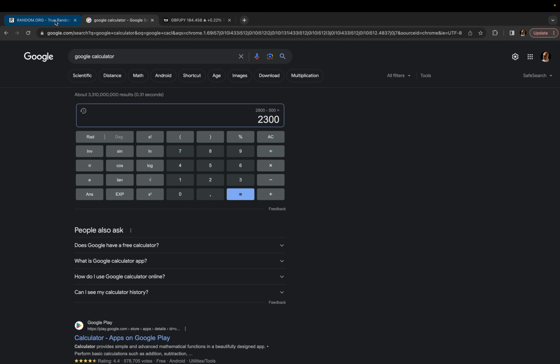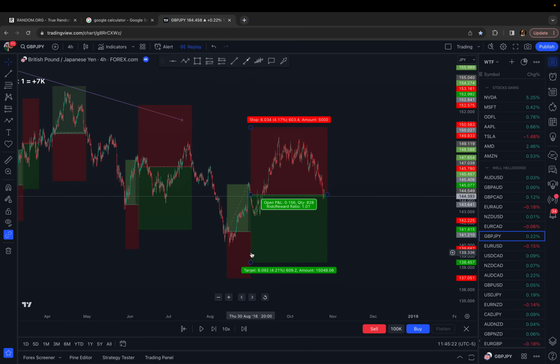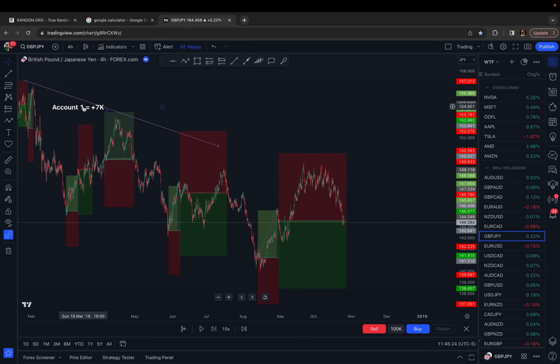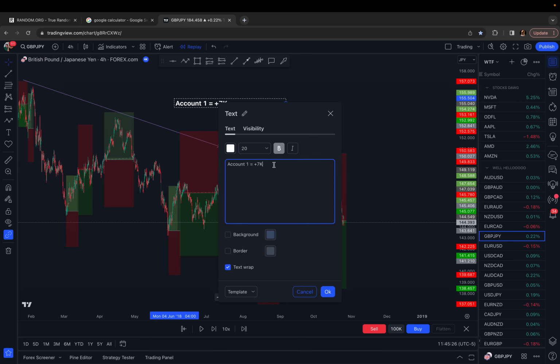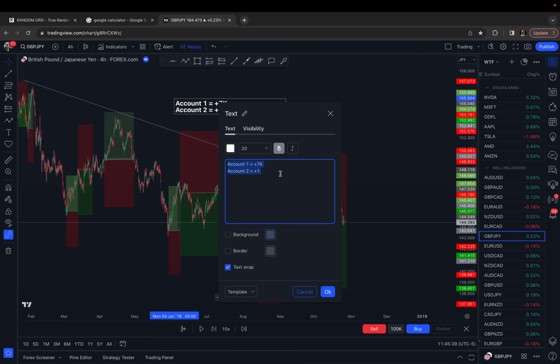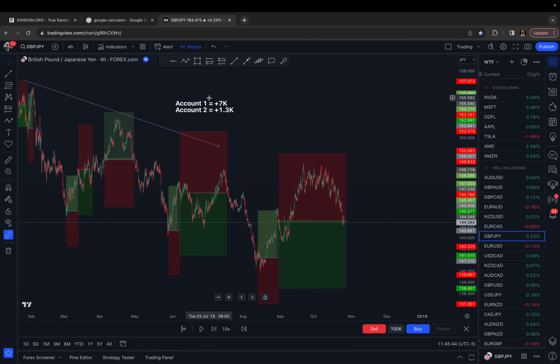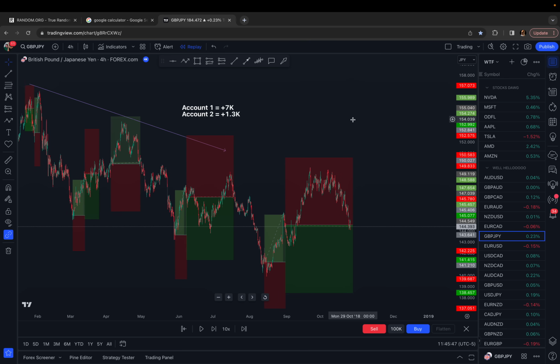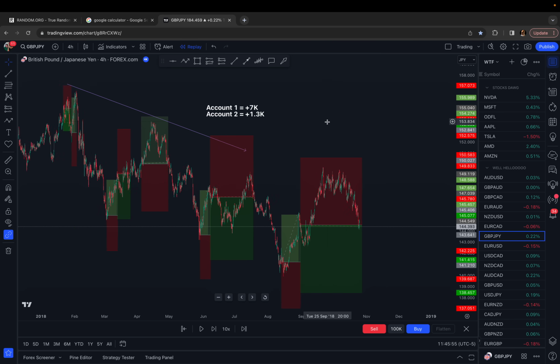So from that first account, let's just say we stopped here, right? Let's say you're like, okay, I've been doing this account long enough. I'm just going to scratch it here and I'm going to start a new account. So account 1 was plus 7K. And then account 2 was grown with a profit of plus 1 point, how much? 1.2K? 1.3K. So $1,300 profit. So now doing this, with just these 2 accounts, counting commissions, spread, swaps, all of that, you still got one account to 7K in profits and then account 2 to $1,000 in profits. So you essentially made like $8,000 of profit doing this.